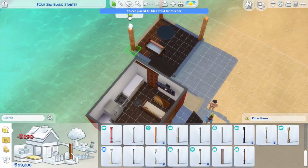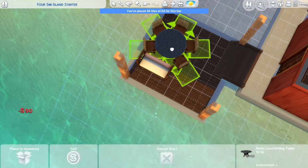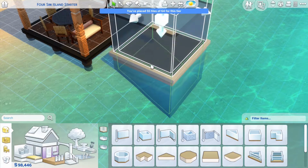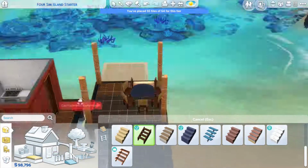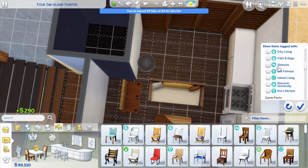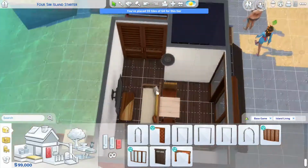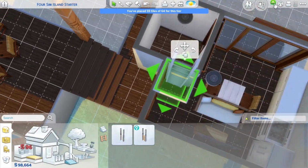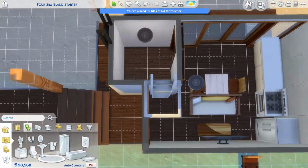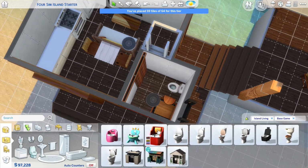It still gives a lot of privacy, because obviously when you have a curtain, and two, it's facing the ocean, so unless someone's taking their boat and boating over to your house, or sailing, I guess would be the correct word. If they're sailing over to your house, then yeah, they'll see you, but otherwise it's pretty private for the most part, and realistically your Sims would probably fall to their death if they weren't being careful. But to be fair, they'll fall in the ocean, so is it really a big deal? I don't know. I wasn't being that realistic when I built this. I did a little bit. I put stones around, so there's some sort of barrier, but obviously the stones weren't tall enough to actually be a barrier if this were a realistic house.